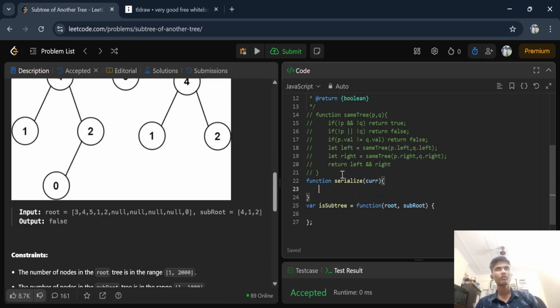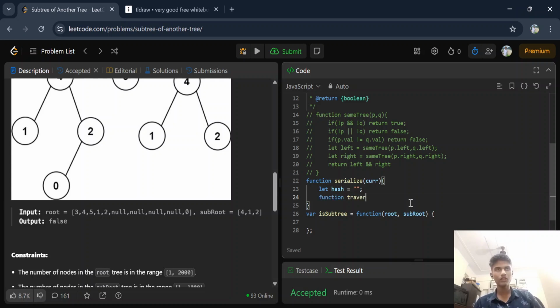And I will create a hash string here. Let hash equal empty right now, or let me create that hash here only. Okay, I'm creating my hash here.